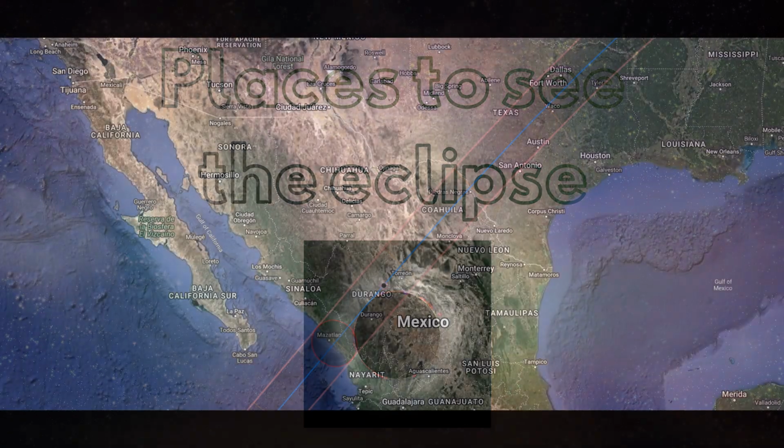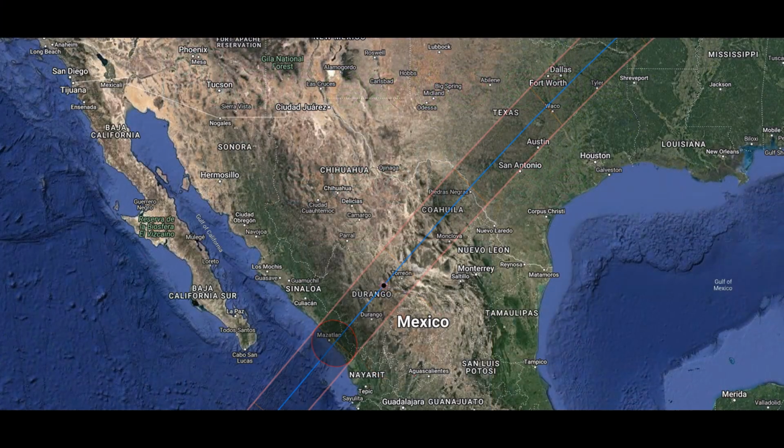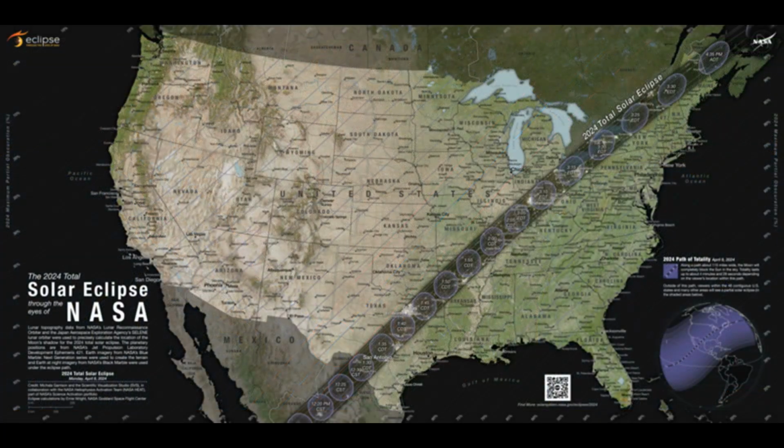The best places to observe the eclipse will be along the path of totality, which first makes landfall over the western coast of Mexico. The moon's shadow will enter the U.S. in Texas, passing through Oklahoma, Arkansas, Missouri, Tennessee, Illinois, Kentucky, Indiana, Ohio, Michigan, Pennsylvania, New York, Vermont, New Hampshire, and Maine, before moving into southern Ontario, and then crossing Quebec, New Brunswick, Prince Edward Island, Cape Breton, and then Newfoundland, where the shadow will pass onto the Atlantic Ocean before moving off of the surface of the Earth into space.